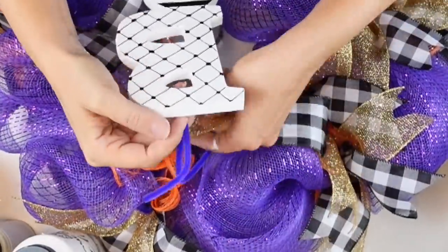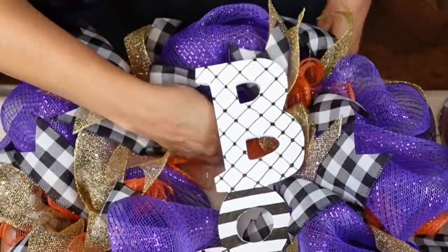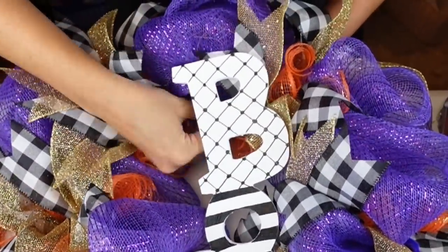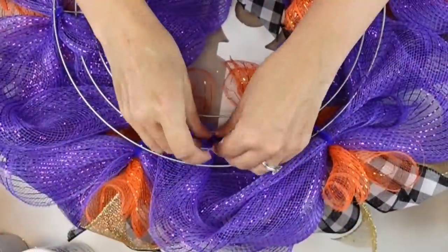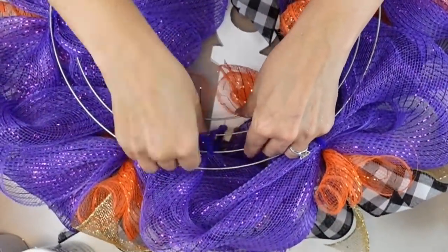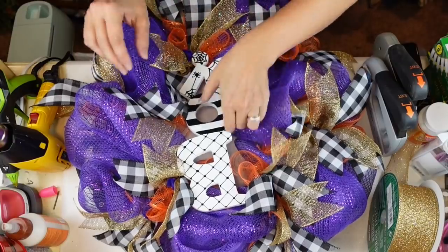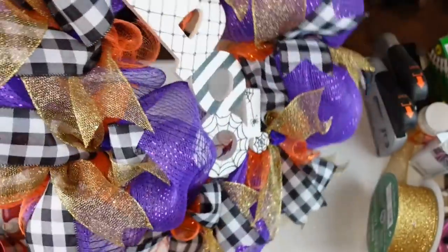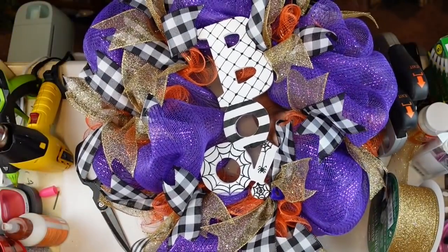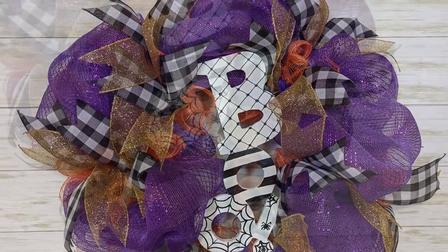So I just tuck it down inside through the mesh and everything and down to the wire base, and then I twist my chenille stems around the wire base. I'm going to flip it over here in a second for you to see what I'm talking about. So just bring it through, make sure it's nice and secure, and voila. I did it on either side. I fluffed up my ribbon, and we were all done. Excuse the mess all around me. It is time to clean up my craft table because it's even getting on my nerves. But here it is, and I hope you like it as much as I do.